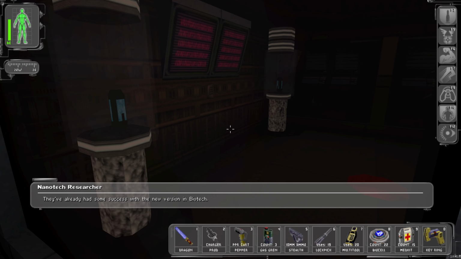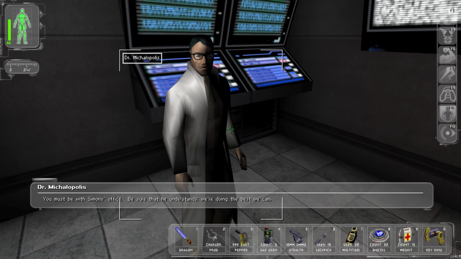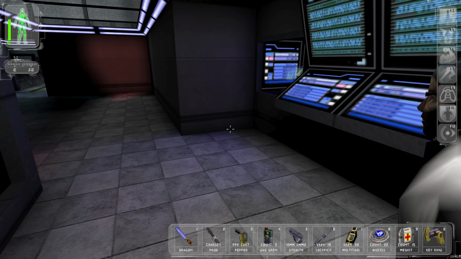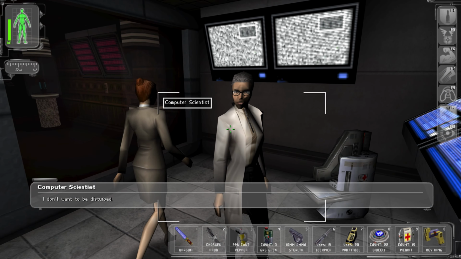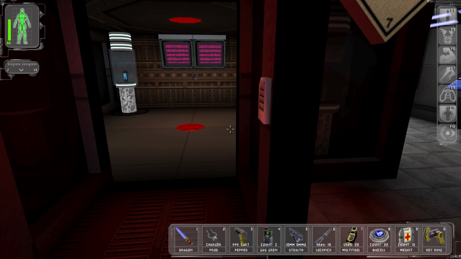They've already had some success with the new version in biotech. You must be with Simon's office. Be sure that he understands we're doing the best we can. Okay, I'm meeting a lot of names that I read on that sign-in sheet upstairs. I don't want to be disturbed. Me neither. And here you are disturbing me while I'm trying to think.